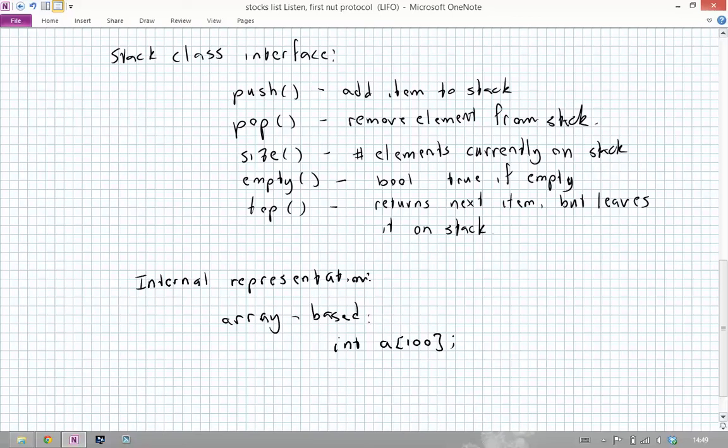What else do you need in the private section here? Size. Well, to be honest, for me, empty is going to return true if size is 0.